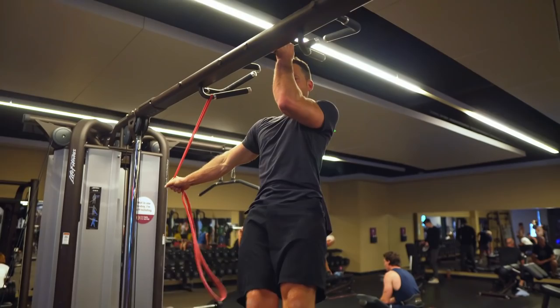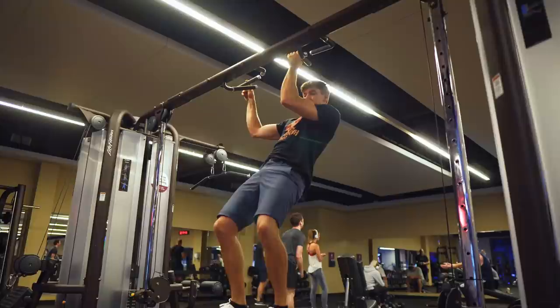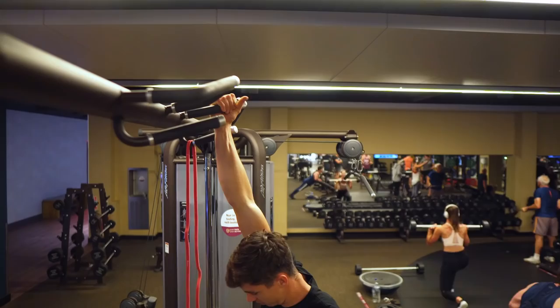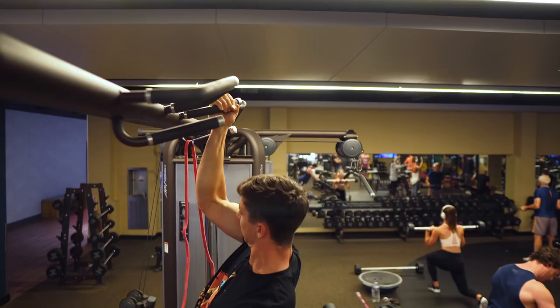The one-arm chin-ups follow a similar pattern. I'll try the one-arm chin-up on my right arm — the stronger arm — or use an assisted variation to get to the top, then do a nice slow eccentric, consistent speed all the way down, controlled, about five to six seconds for decent time under tension. I'm only doing one rep on the one-arm chin-up because I don't want to jump from zero to a hundred and get injured. Just one rep is enough to work that eccentric bias and some tendon strengthening.